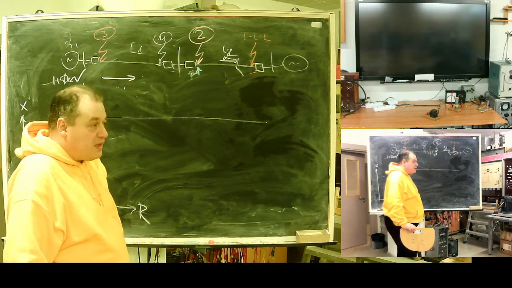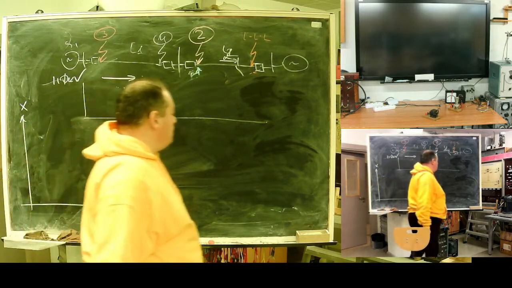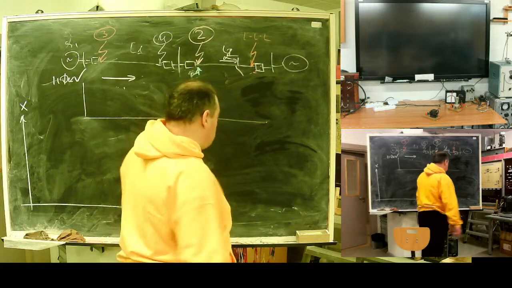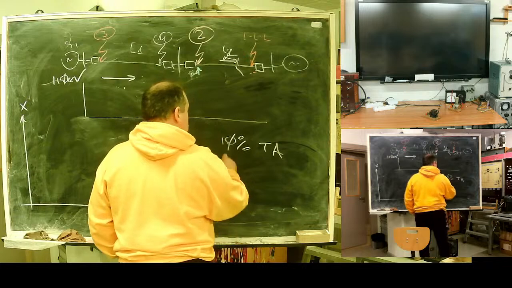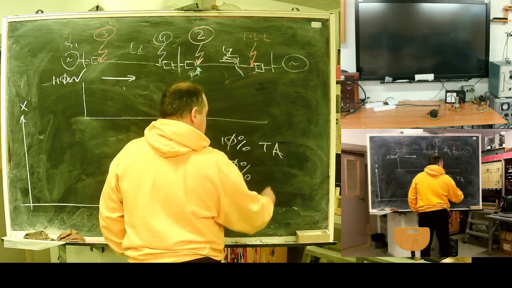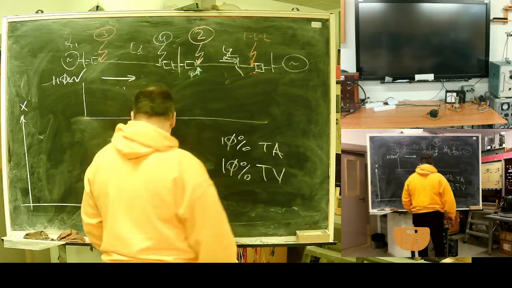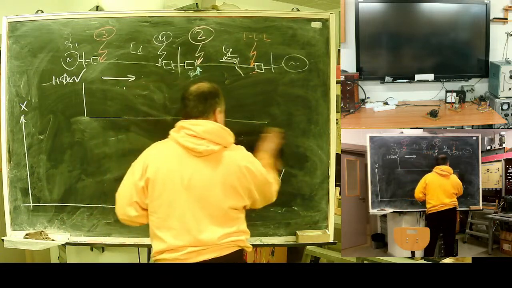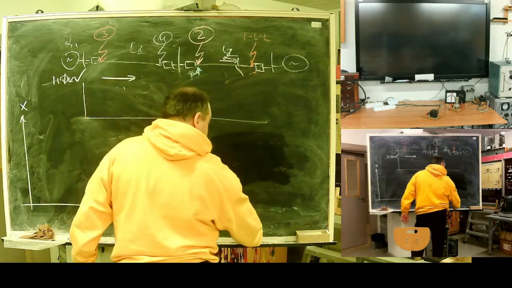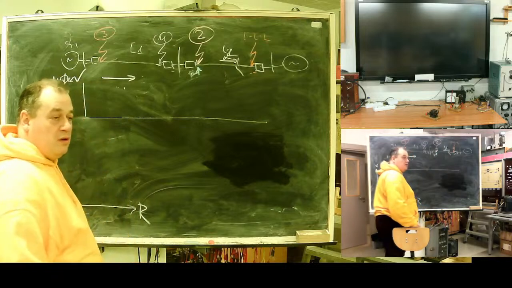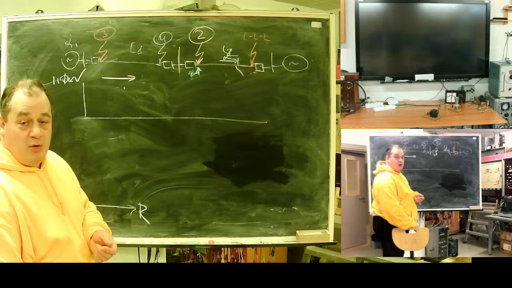Yeah? Here I have two values, voltage and current. That means the safety margin should be 10% for the current transformer and 10% for the voltage transformer. Yeah? 20%. The safety factor should be 1.2? No, 0.8, because it's a minimal resistance relay.